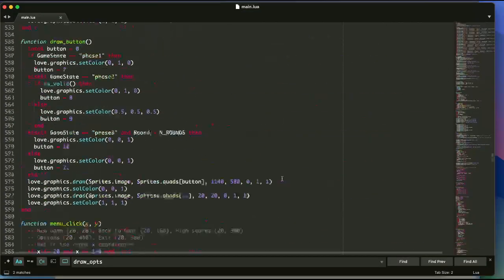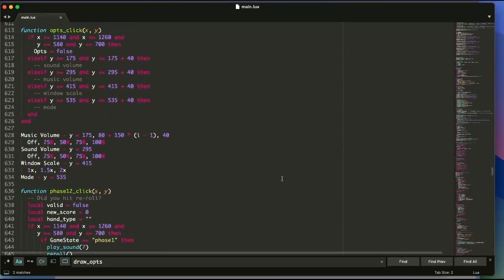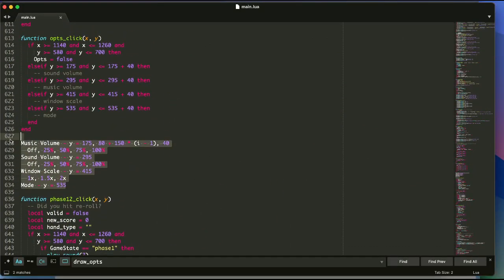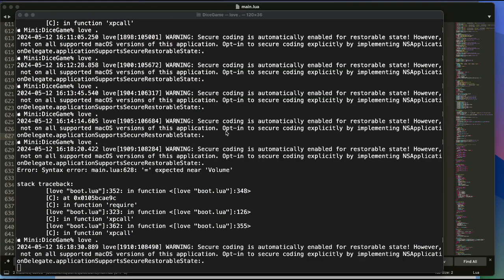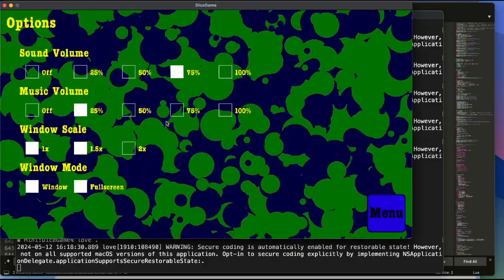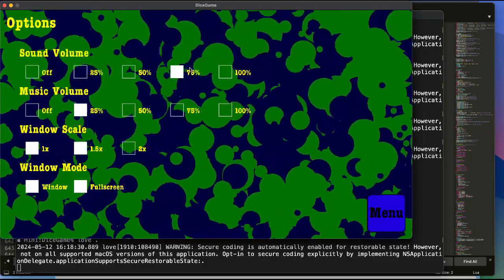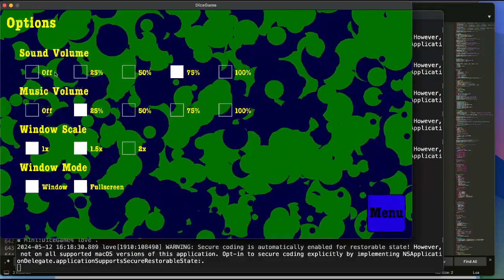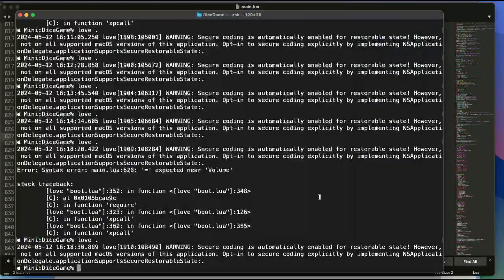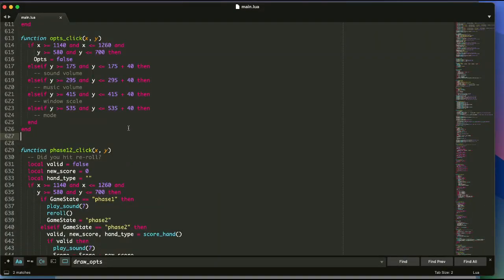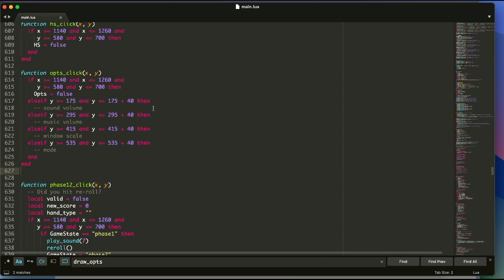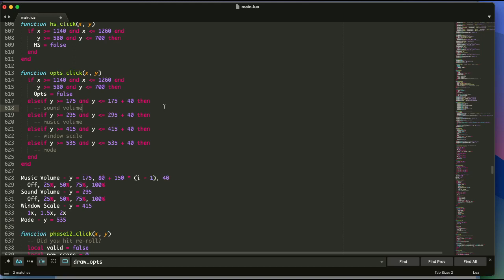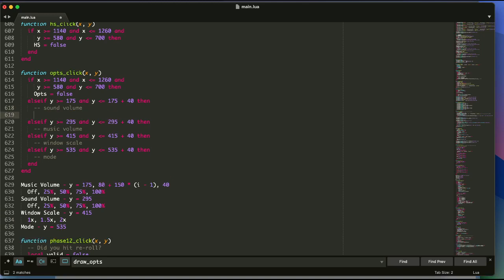There's a problem on line 628. There's a bunch of garbage in there. Somebody put some garbage in there. The sound volume default 75. Cool. So that's good. It works. Let's go here. Okay, now put that back. Sound volume.